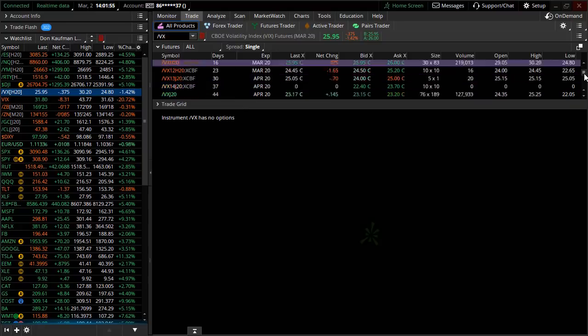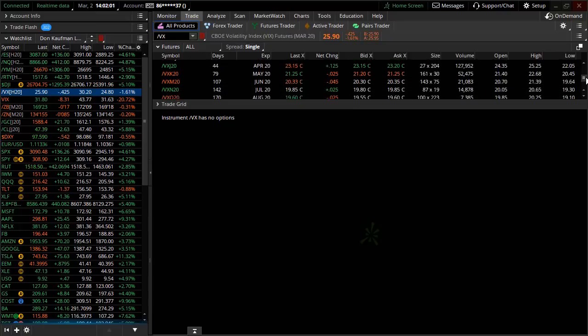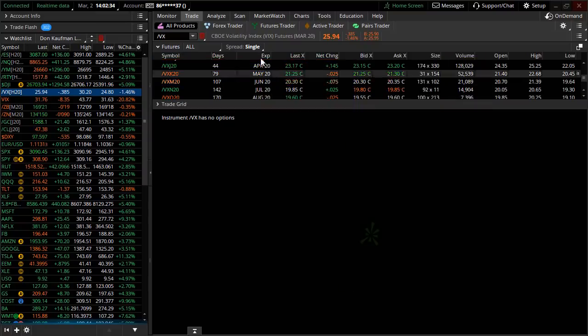For the most part, we look at this as nothing more than price action to the upside, but volatility isn't subsiding. If you look at this in more detail, and I like to look at the volatility futures amongst themselves, take a look at the 44-day volatility futures. Look how much volume they have out there. That's big boy volume. They actually ended up on the day, and there's still a vast difference between the April volatility futures and the May volatility futures. We're still completely inverted over here, which makes the overall marketplace Mr. Toad's wild ride. And we are absolutely still just that.